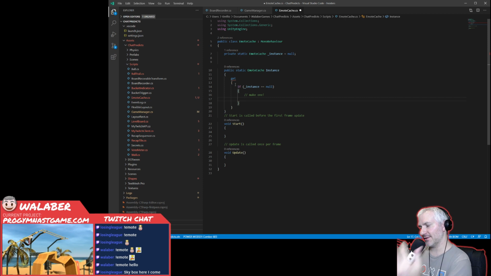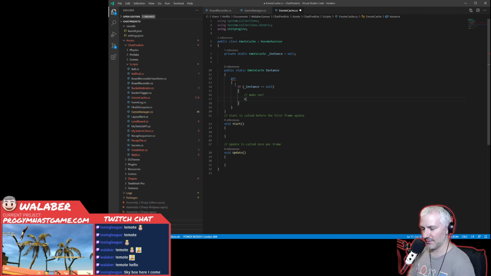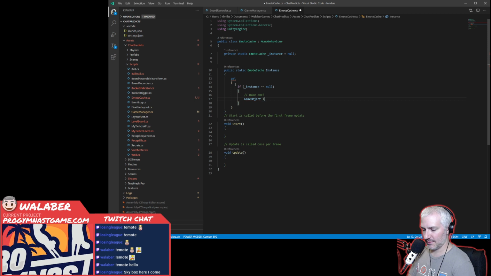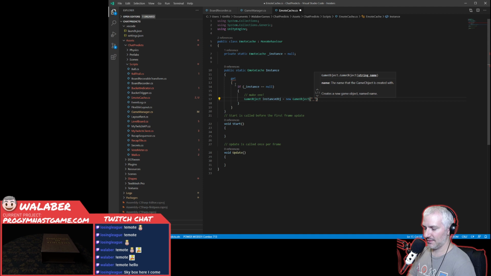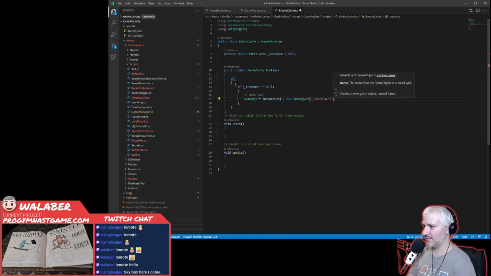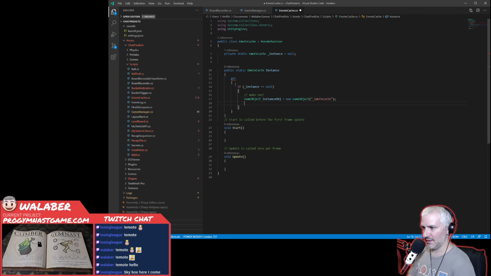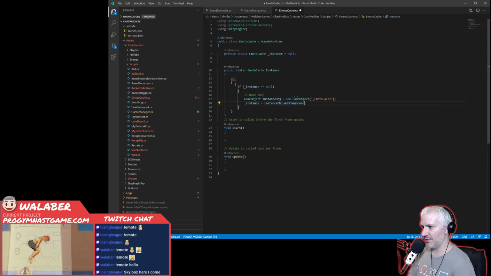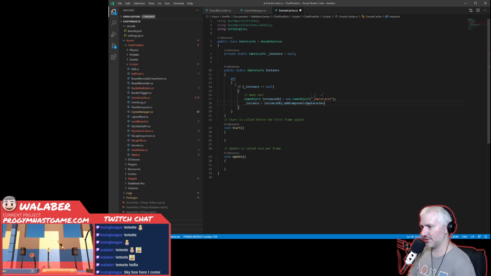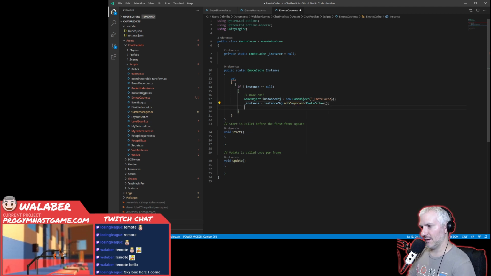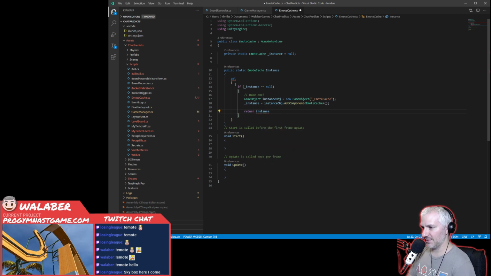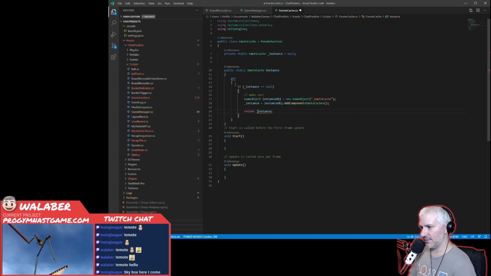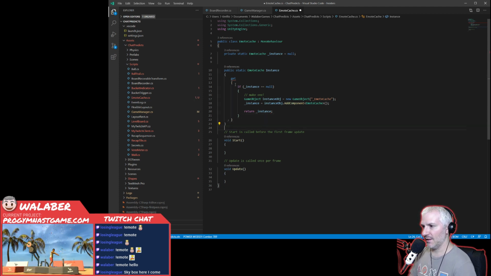It's just the first time you get it, it's going to create a game object. So we'll say instanceObject equals new GameObject, called EmoteCache. Okay, and then our instance is going to be instanceObject.AddComponent of type EmoteCache, and then we can return instance. No, return that underscore instance. Okay. All right.